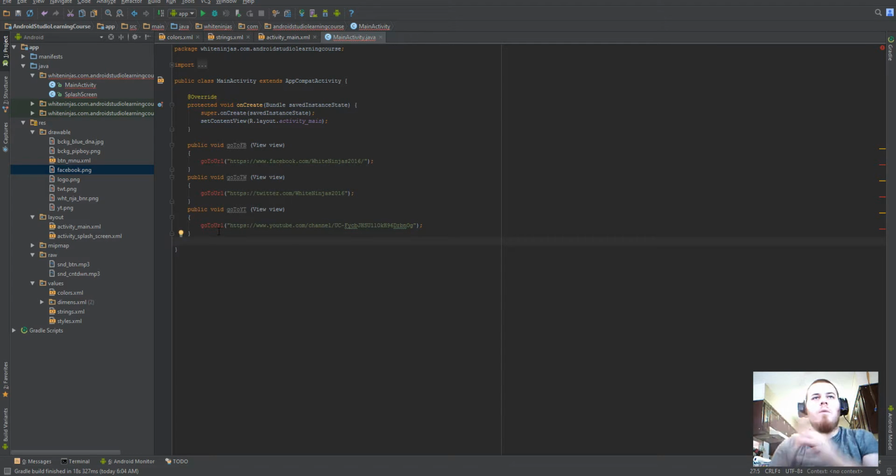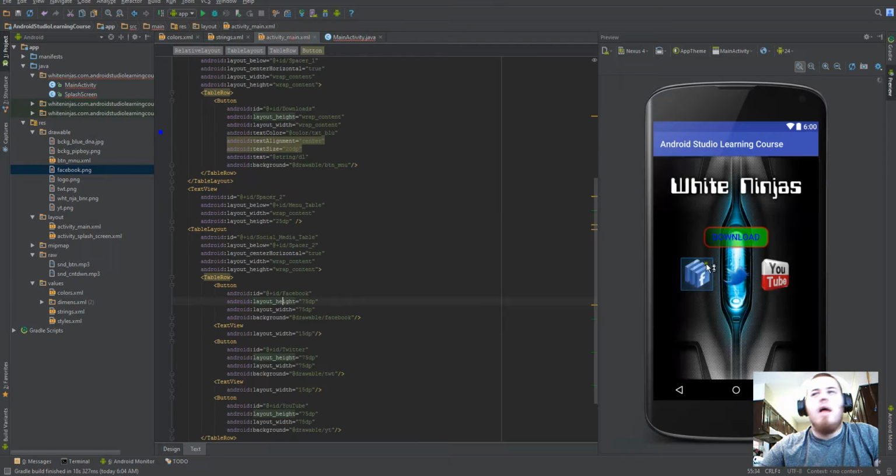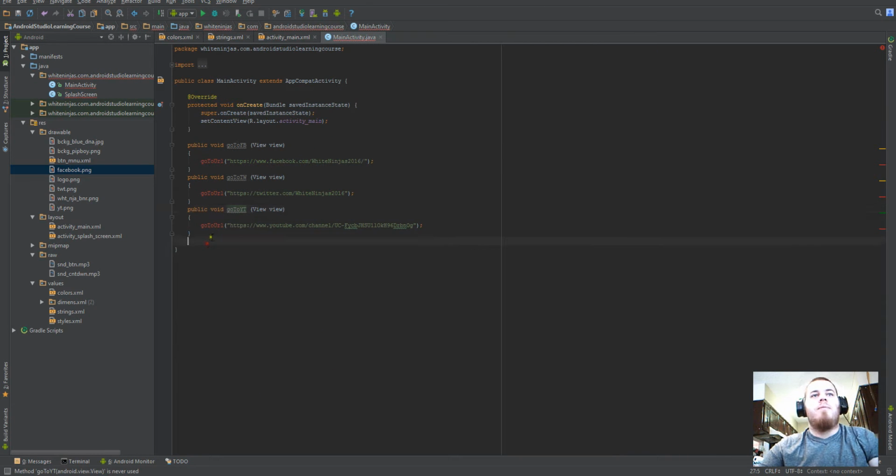Basically these ones right here are what we're going to use to reference in our actual buttons, when I told you we're going to put a click button on here. But first let's make sure that we have somewhere to go. In order to do that, we're going to do a private void go to URL. And in this case we're going to string our URL, open this up. Now this is where it gets a little bit tricky, and I had to spend some time on it. So we're just going to do URI equals, let's see.